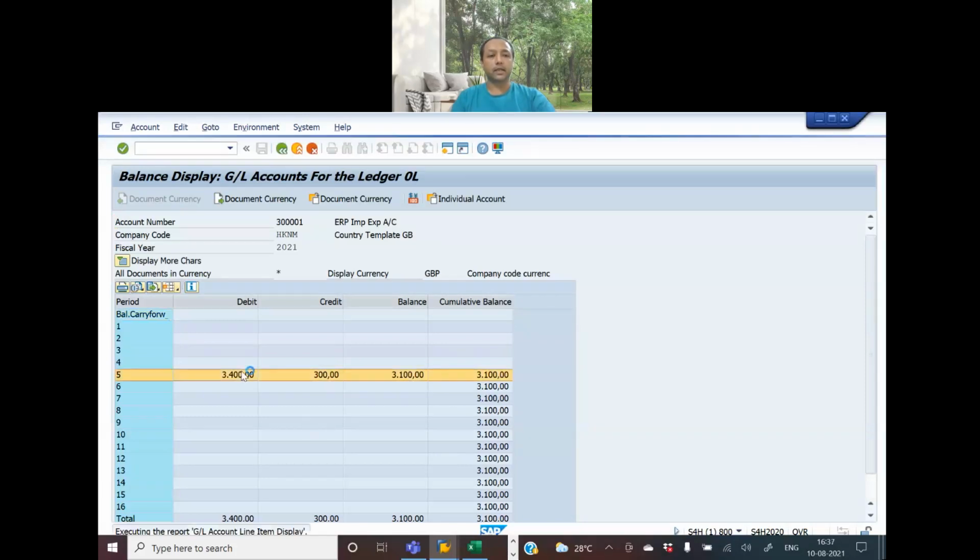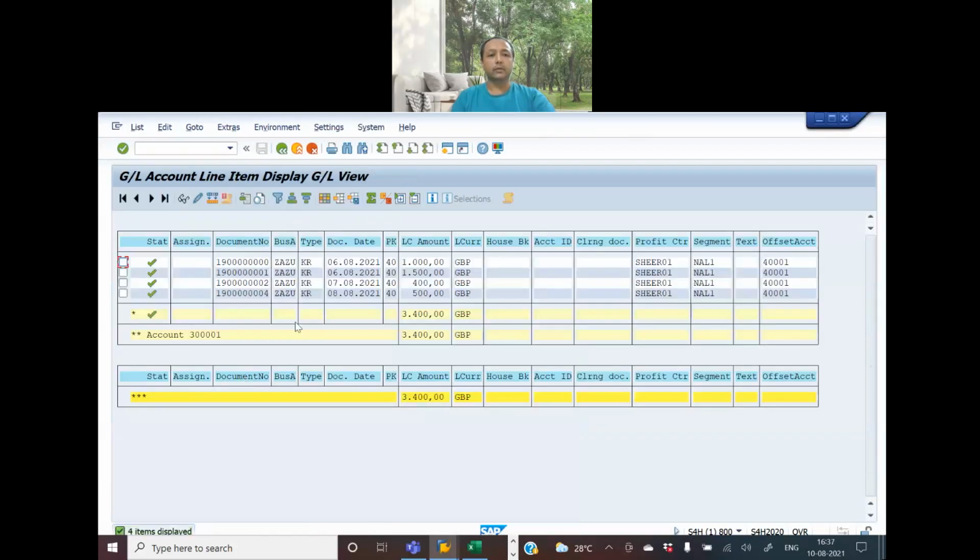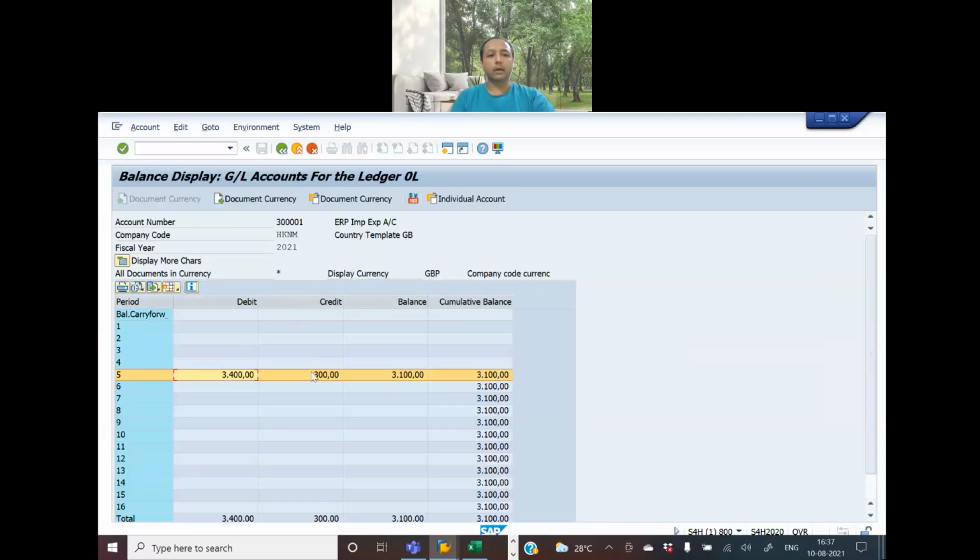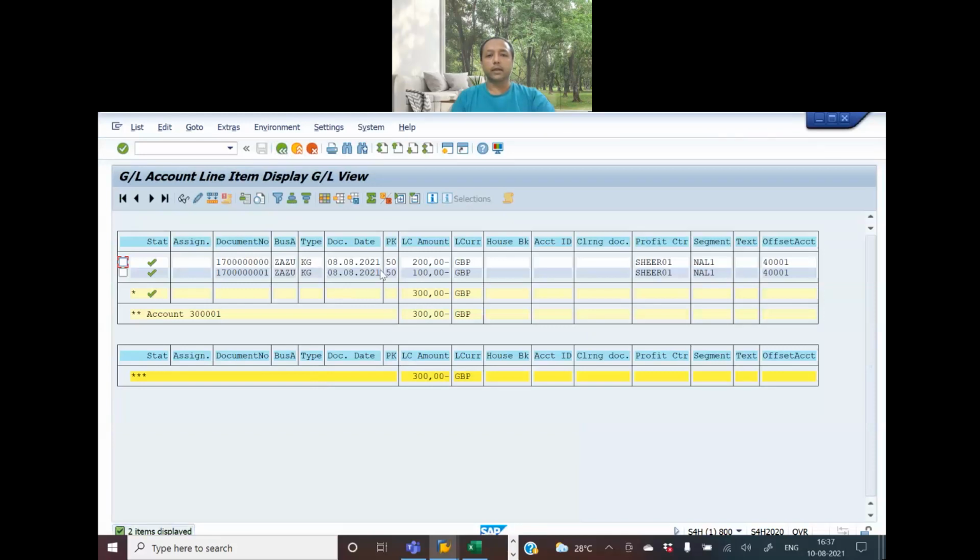If we double click it here, we can deep dive into all the entries that we have made here, which is making up to 3,400. Okay, and if we go out and double click on 300, we can similarly deep dive and see what are the line items which are making 300.